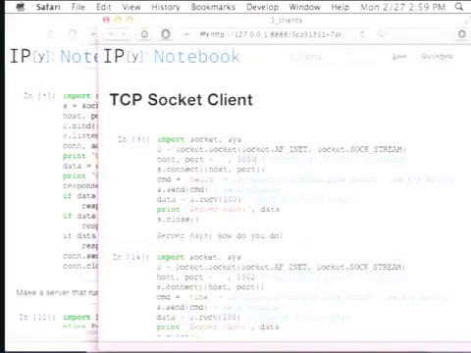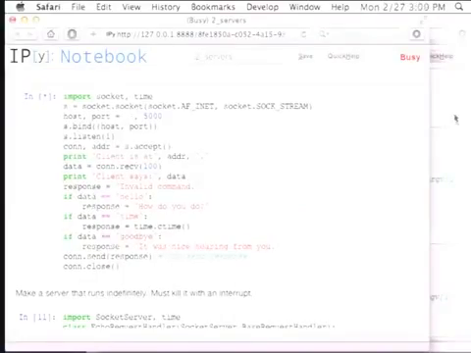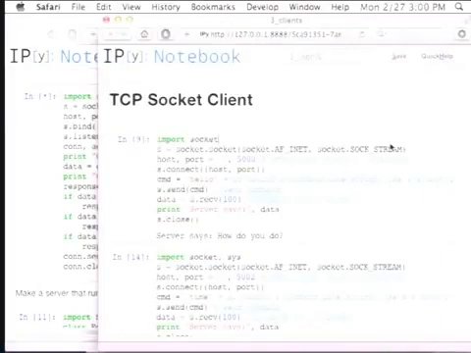So just import, do we even need sys? Oh yeah, I don't think we need sys. So just import socket, and then in the same way as we defined it in the server, we're going to create a socket with the same parameters, AF_INET and SOCK_STREAM, for the data type and the TCP protocol type. And here, host is again going to be the localhost. But you can imagine that if you were on a local area network and you wanted to talk from one computer to another, you put in the actual IP address. And this also works over the internet as long as you have a static IP at the server side.